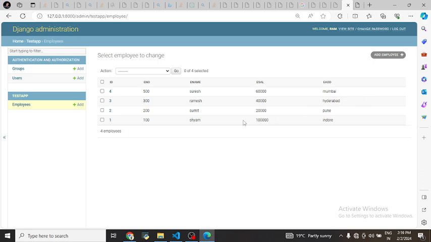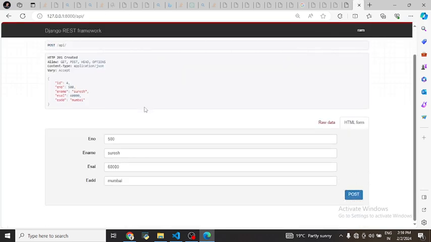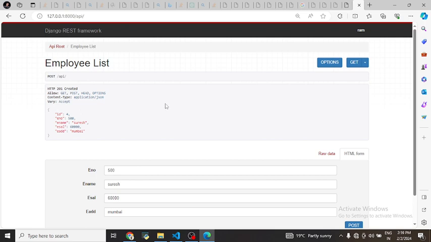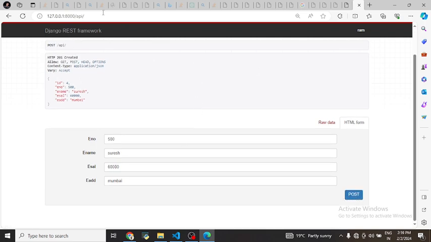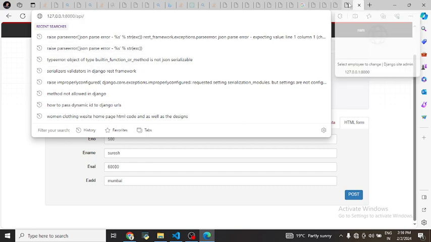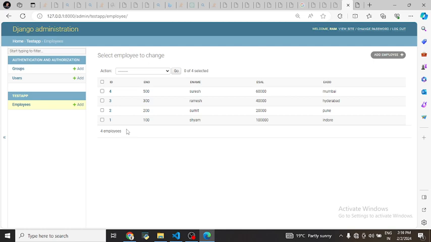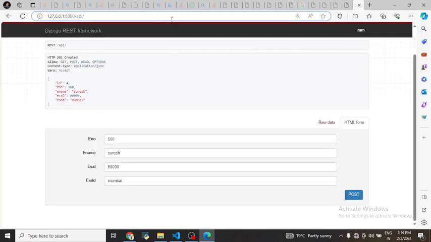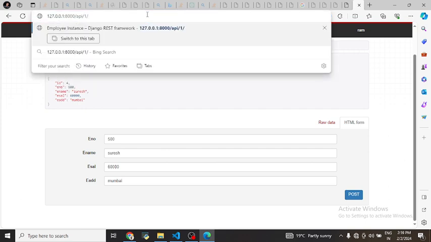Now we need to change the Shyam salary to 0. So first we need to change our API URL, because what is the primary key ID for Shyam? 1. So we need to give that ID in our URL. So now we write 1 and slash.